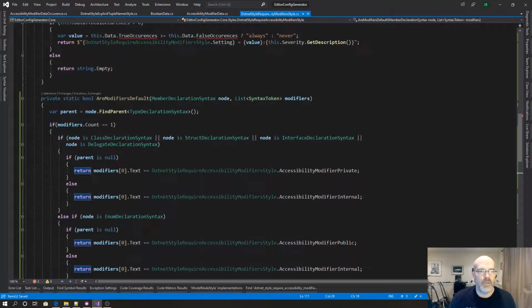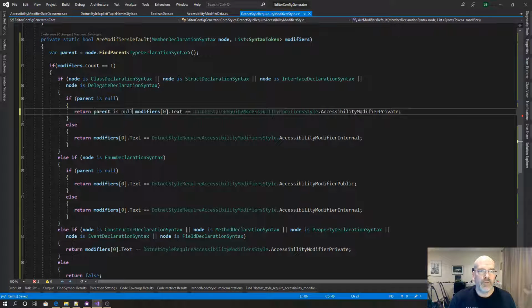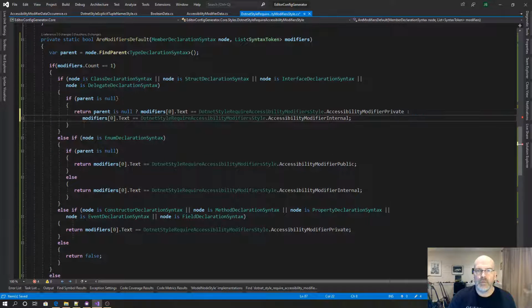Now I think what I can also do here is say return, if the parent is null, that, else, that. And then get rid of this.